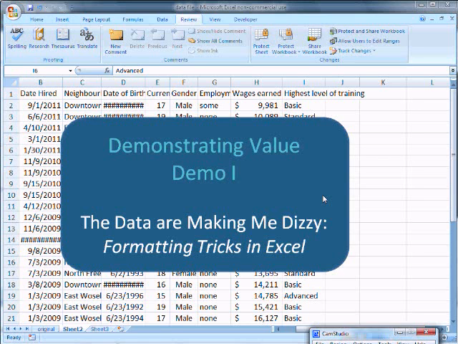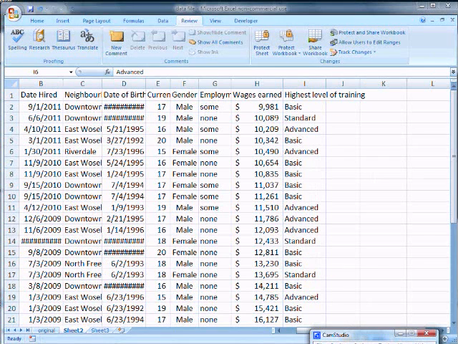Some people love Excel, some people hate Excel, some people have to use Excel in their work and use it mainly for inputting data. But there's a lot in Excel that you can do, and sometimes that functionality is quite dazzling. So this demonstration is geared at how you can get more out of using Excel, starting with some basic formatting tricks. Check out our other demos for other tricks for aggregating, analyzing, and presenting your data.